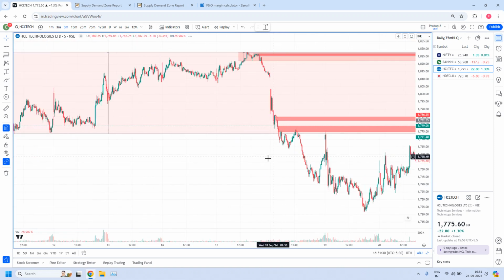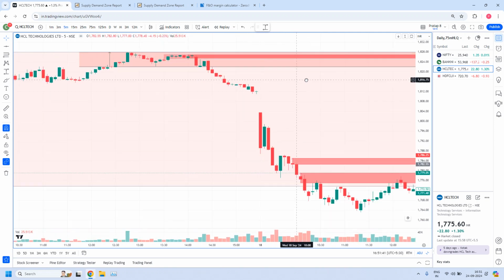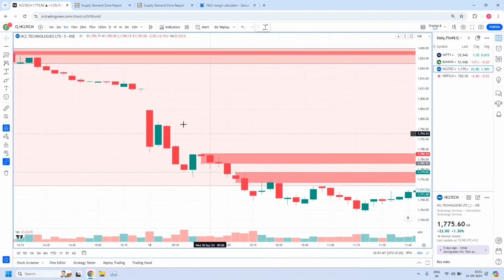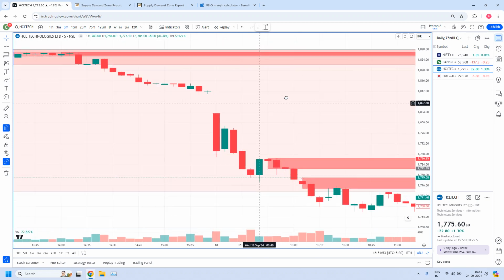But before that, let me explain. This one we are manually assuming could be high liquidity. Maybe or maybe not. At least 80% it could be high liquidity. But this one is a confirmed high liquidity. How did the software identify it? Like this: rally, 3 base candles and drop candle.